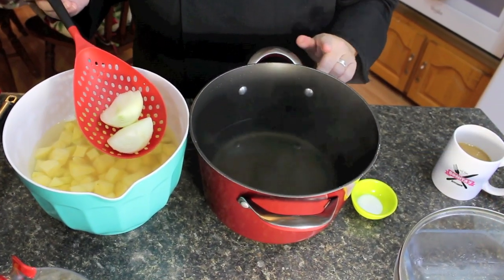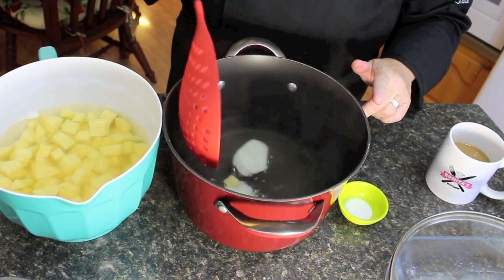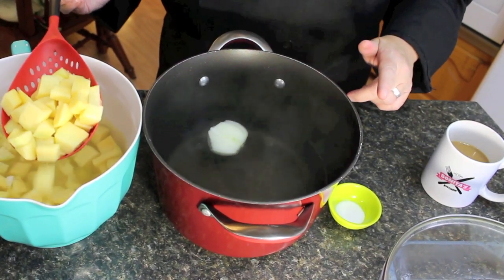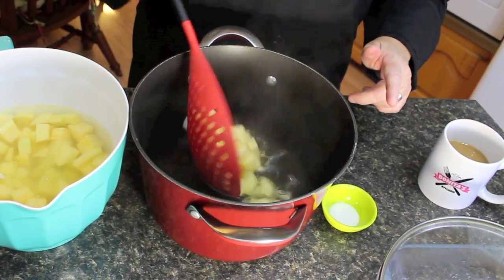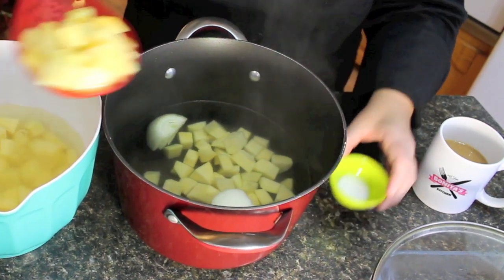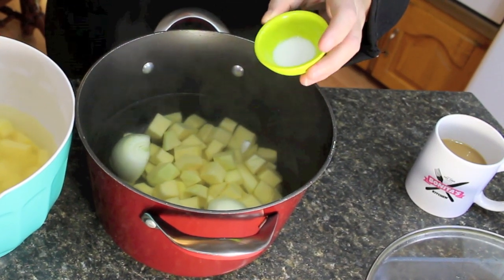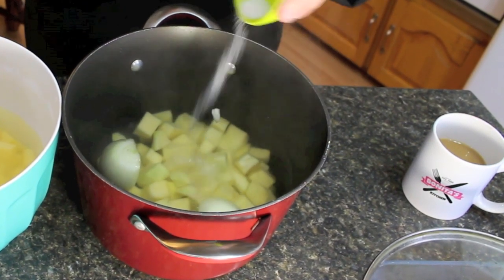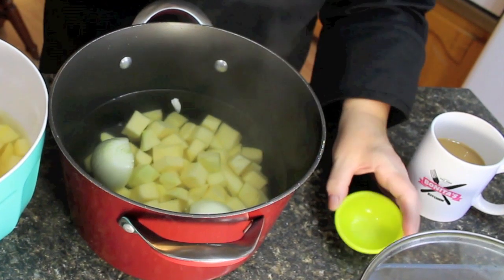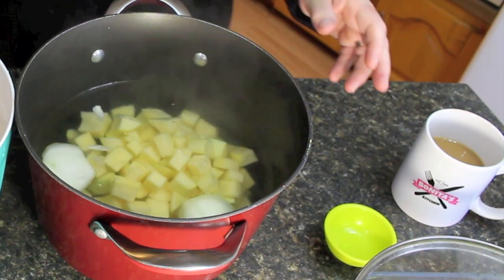What we're going to do is have half a boiler of boiled water, and then you're going to put your onion in there — I cut it in half — and then scoop up all of your cubed turnip. Because my water is boiled and I've got my turnips in there, which is rutabaga, put in your half a teaspoon of sea salt. That's the only salt you need to use for this dish.